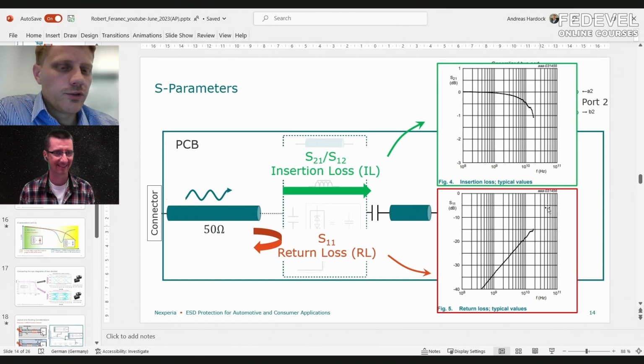Not that easy, because this is related to power, so you need to square and then take the square root. It's not that easy in scattering parameters, but you need to look at the total power, and then you will get the total loss.